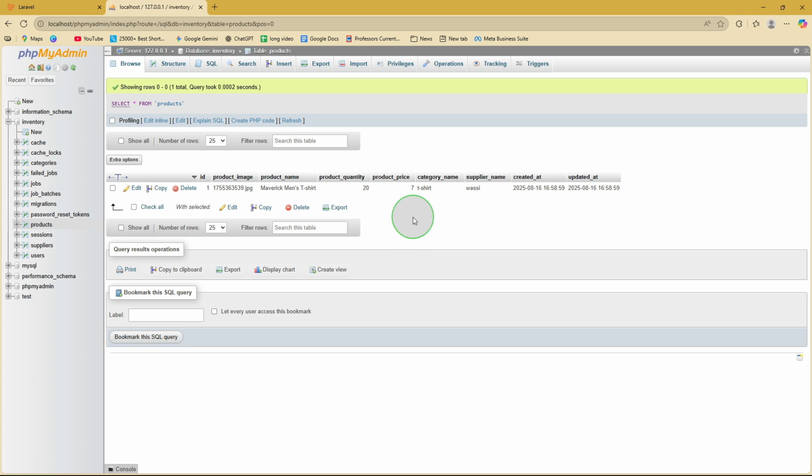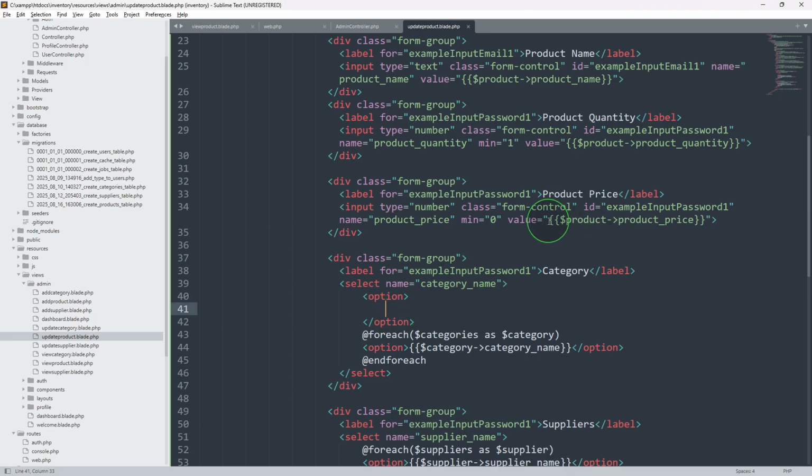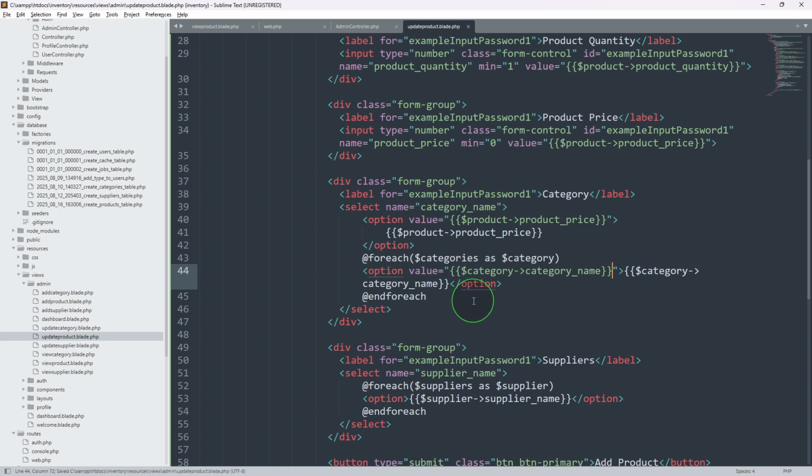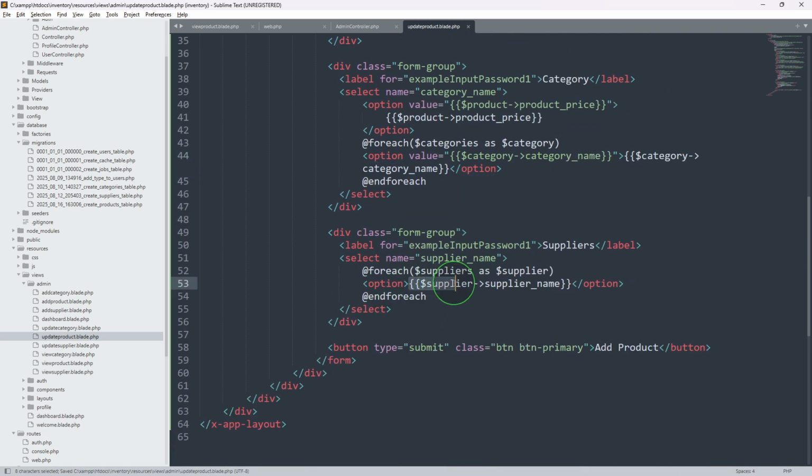So here you can see if I go to the browser, we have category name as t-shirt, right? So we want to print it first, so I'm going to copy it, paste it here, and here we also need a value, right? Yeah, here we are going to paste it. We should add value here, right? My mistake, I'm sorry. So that's it, and this also we need to add a value here. Need to add a value.